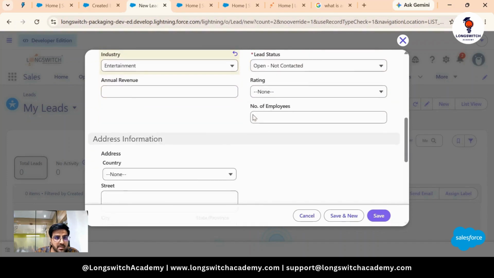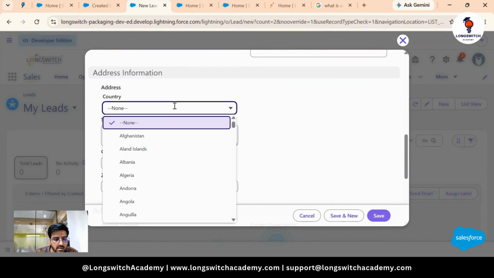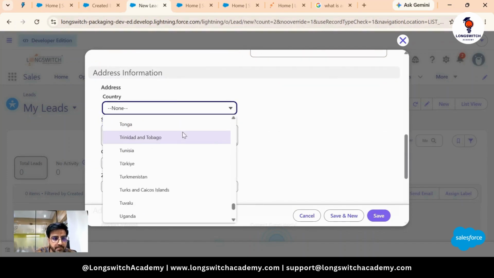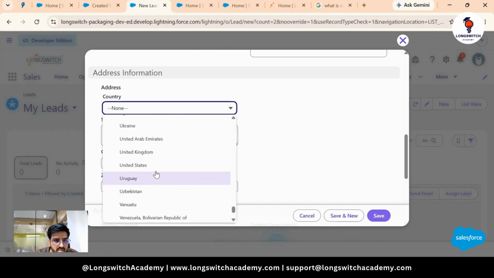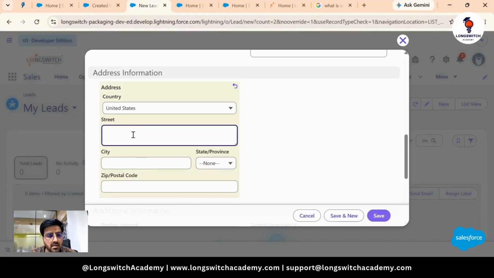And along with that, the address should be there. And my lead belongs to United States. Street, city.